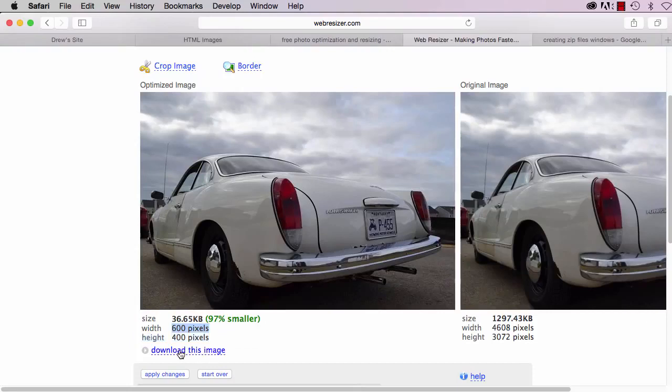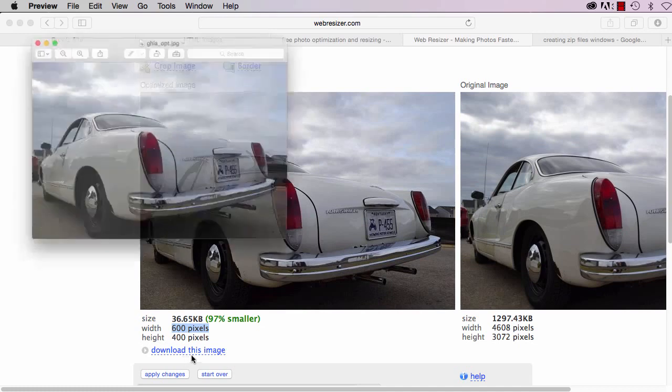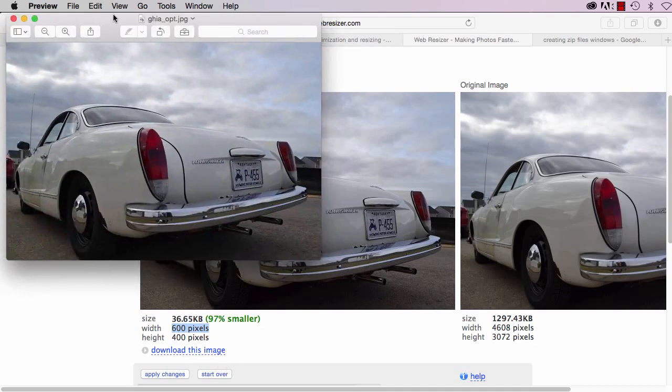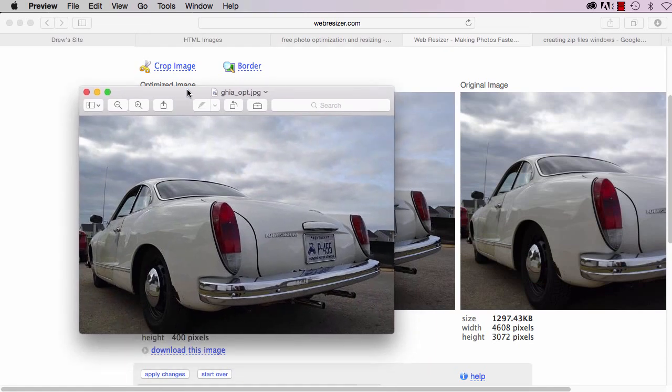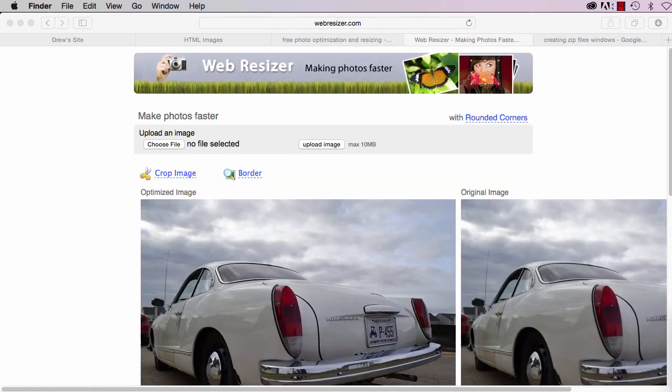Okay, so download this image. That downloaded into my downloads, and I want to put that file into my website folder. So I'll go ahead and do that. Obviously I'm on a Macintosh computer here, and it's going to work a little bit differently if you're on Windows, but in general the steps are going to be the same. It's just that you're going to be looking in different places to find all of your files.